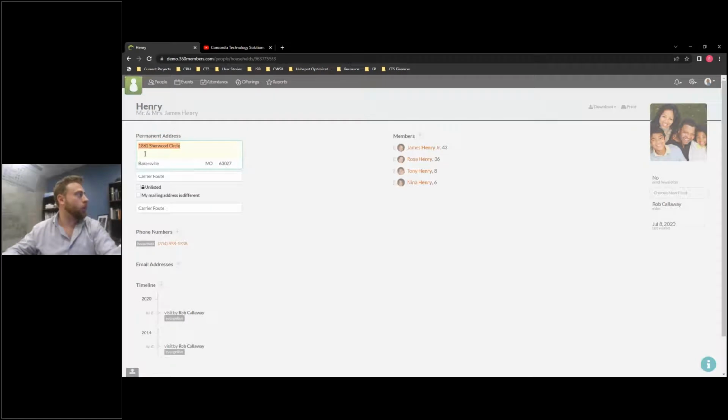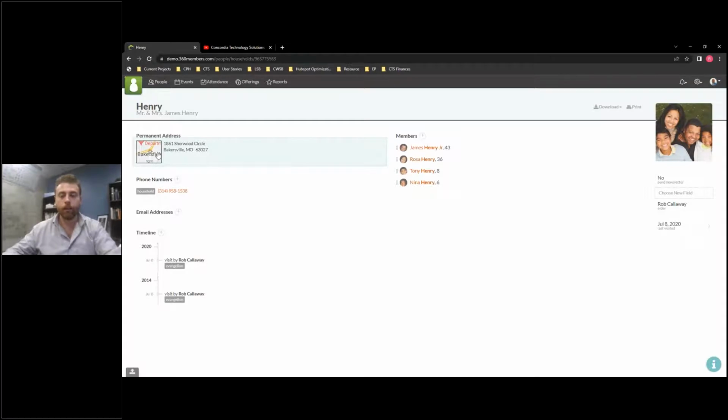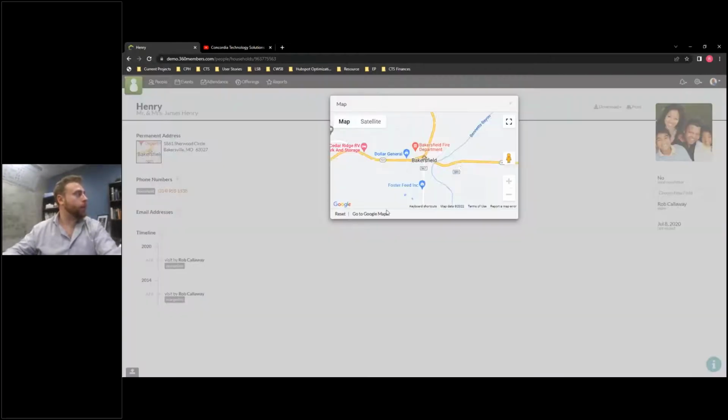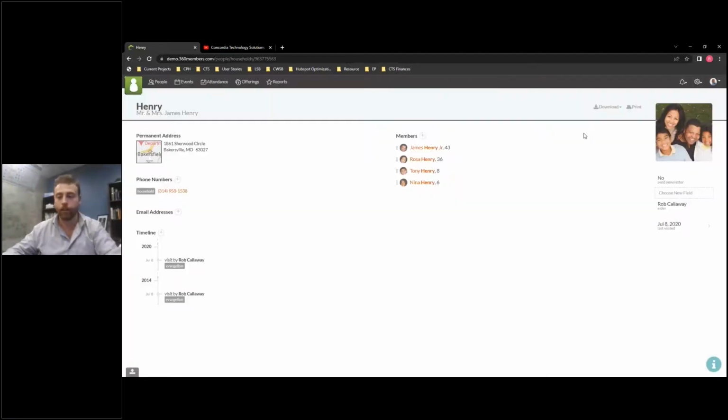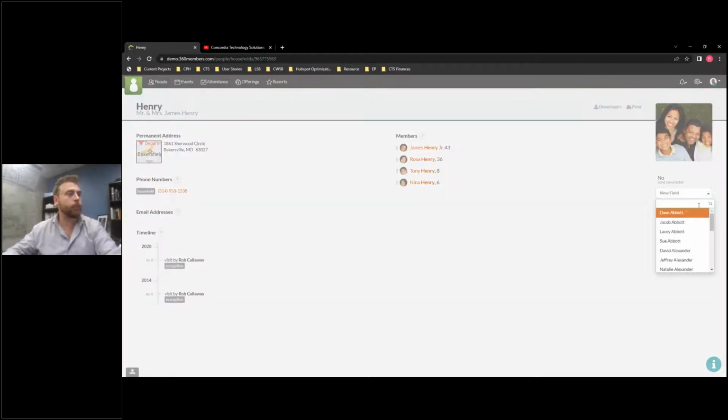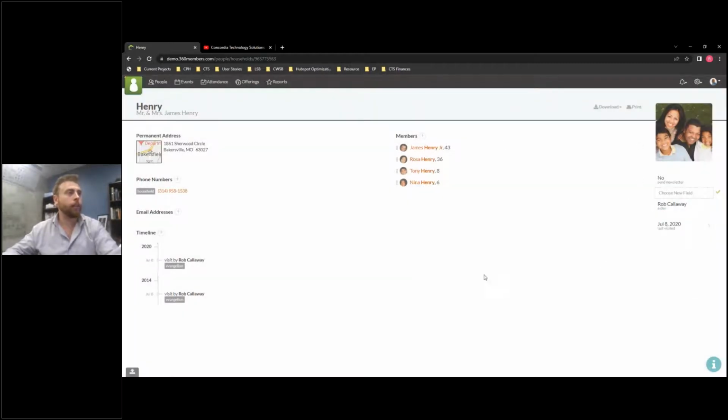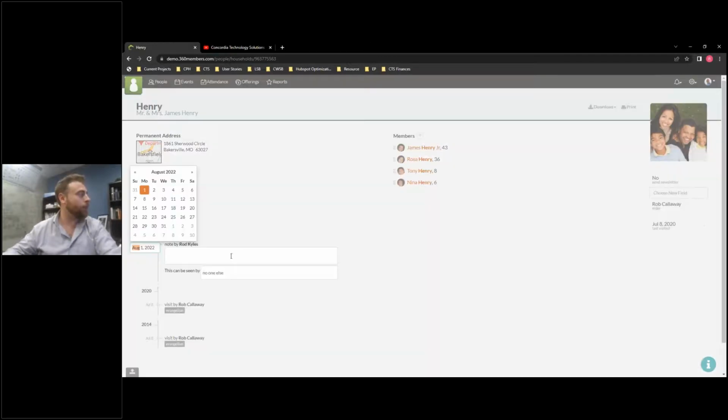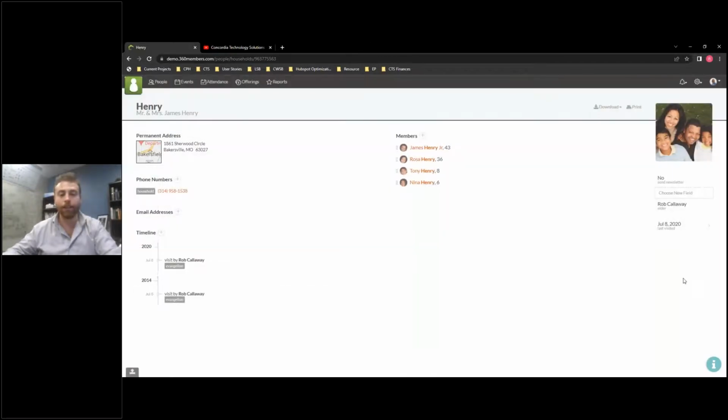Something that's really helpful, especially for mobile users, is their address. So if we clicked here, if they moved, we could always update their address here. And then if you're on the go and you're about to visit them, it integrates with Google Maps to make it very easy to find where they live. Next thing, we've talked about phone numbers and emails, and obviously you have custom fields here that you can add in order to personalize this environment, and you can add notes about the family if you have a pastoral visit or a great conversation with them in church.